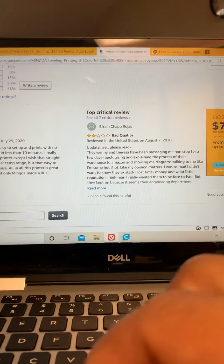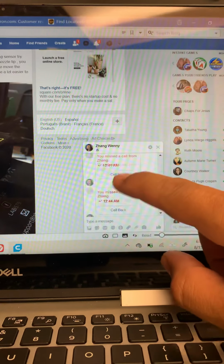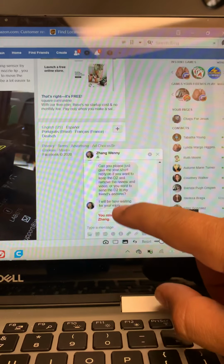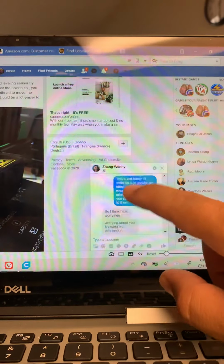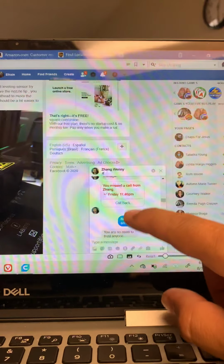Just hang on, just to show you something, because I don't want to get too personal. Look at this. Look at this. I'm still going. Look at that. Till almost 4 o'clock in the morning, they were calling me. And I'm letting them know, listen, all jokes aside, I'm sending it back and I'm notifying Amazon. I'm letting them know you're harassing me. I'm not giving it a 5 out of 5 rating because it doesn't deserve a 5 out of 5. You see what I'm saying, guys?